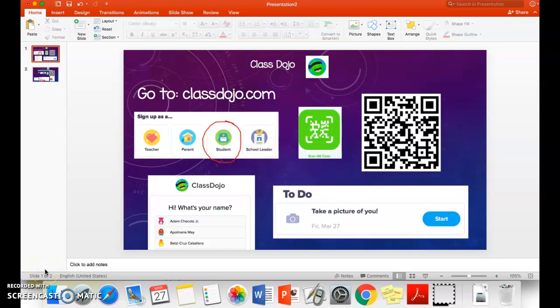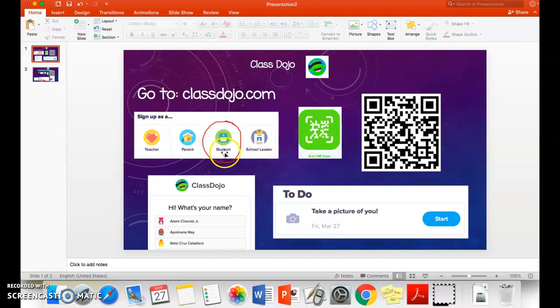I wanted to show you how to log into ClassDojo every day using your computer. Parents, if you have ClassDojo on your device already, that is through a parent portal, but today I want to show how your kid is going to log into ClassDojo using the student portal. So here's the steps that I've kind of laid out.